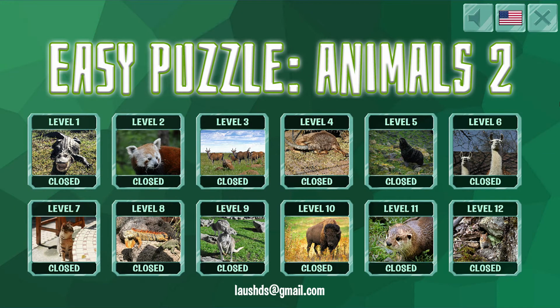This is Easy Puzzle Animals 2, a casual puzzle game. The developer and publisher is Laush, L-A-U-S-H Studio. It came out in 2020, got positive reviews, and it's currently 79p on Steam. It's got single player and achievements, and it's for Windows XP onwards.